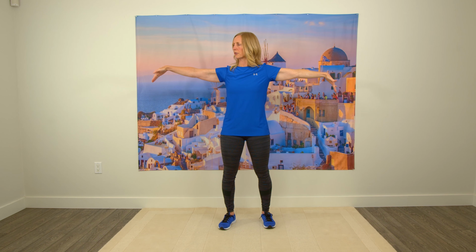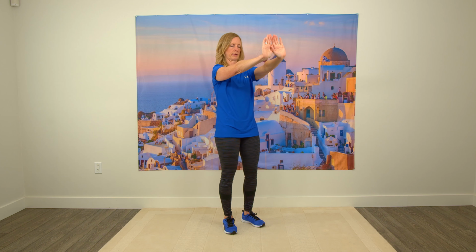Excellent. Now just bring the fingers down so the fingers are pointing down to the floor. Now you'll feel it in your forearms. And then bring those fingers back up again. Let's bring them in front, and I want you to press out in front, and we'll feel this in our back again.